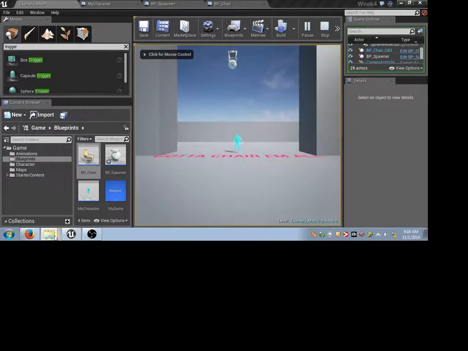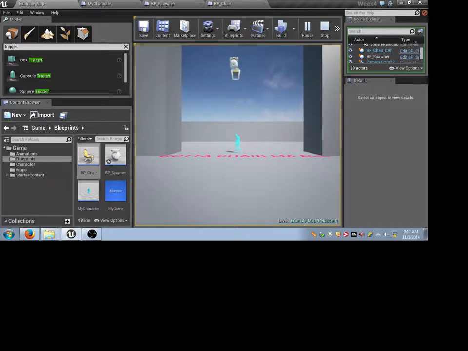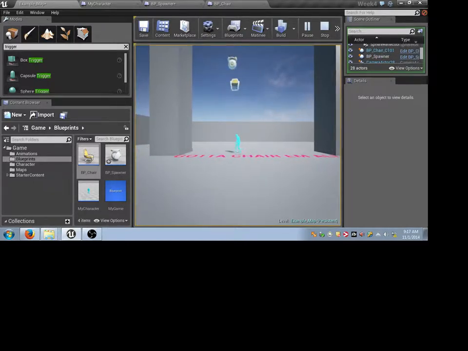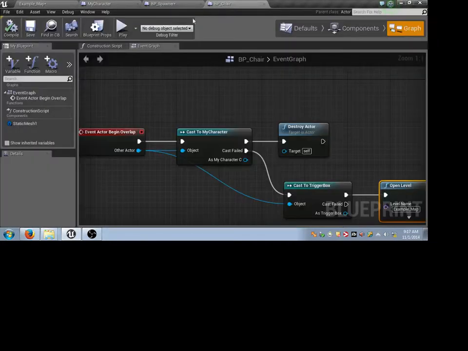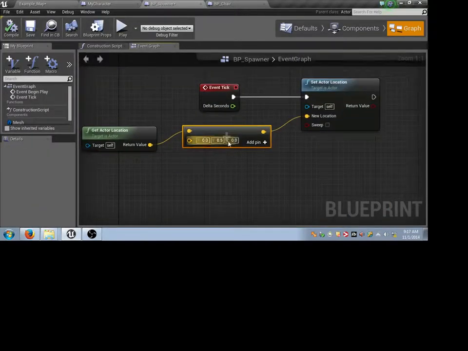As soon as I pop this open, he's actually moving slower, which is not really what I want. And the chairs are spawning weird, which is another issue we'll look at. So we want this behavior, but he's actually spawning chairs. I want this thing to be based on how fast my game is running, because what is 0.5 to me? How fast is he actually moving? He's not moving 0.5 units per second. He's moving 0.5 units per tick.